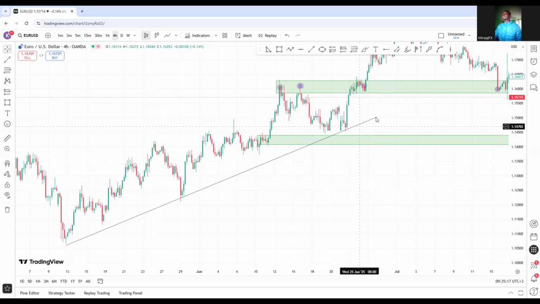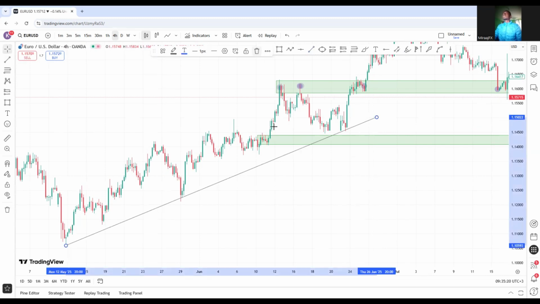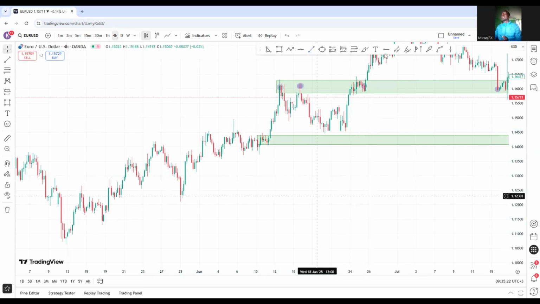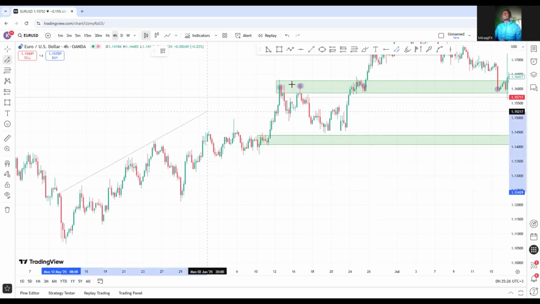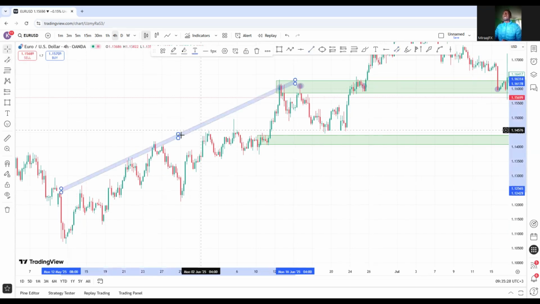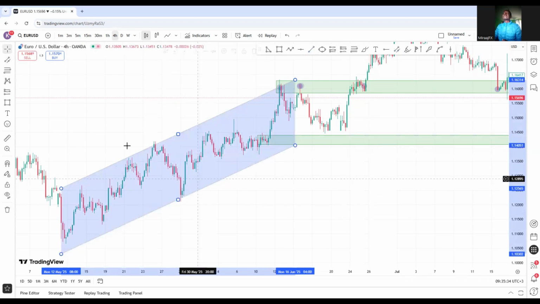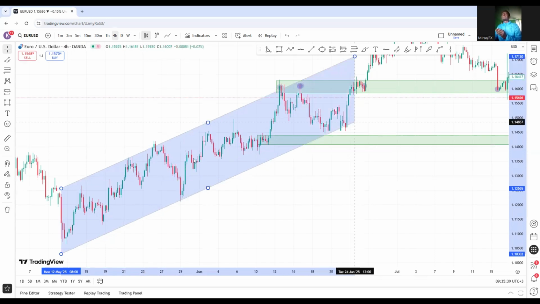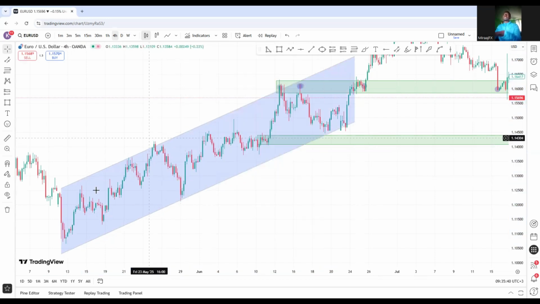And the best way to use this to draw your support or resistance on a trend is by use of the parallel channel. That is the best way. So you just pick it up, you draw it like that, and then you expand it so that it can cover the high and the low of that particular uptrend. And you can see the market was basically bouncing back within that particular parallel channel.